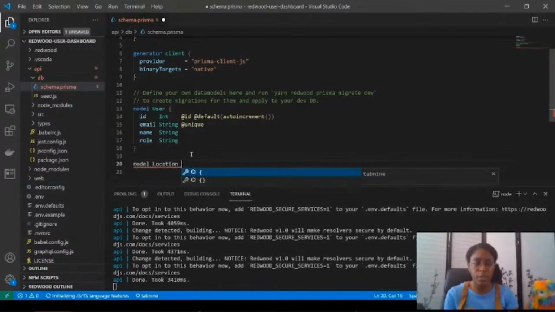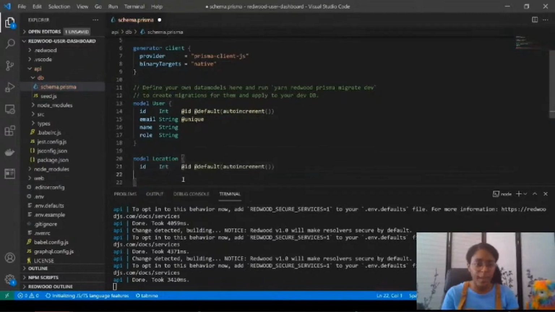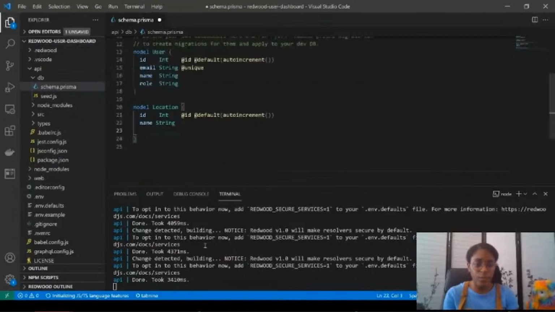This is gonna have an ID just like user, so I'm just gonna copy and paste that. And it'll also have a name, which will be a string. And we'll give it a district just because, I don't know, it sounds cool. You have your items in a certain district location. But anyways, we have our location defined, we have our user defined.